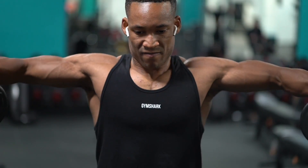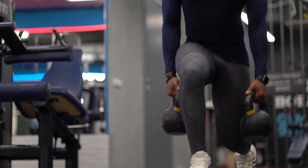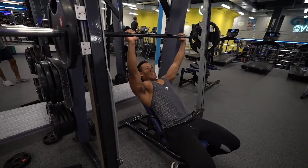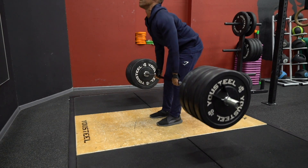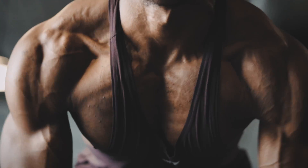Step two: training. Using a push, pull, leg split — push includes chest, shoulders, and triceps; pull is back and biceps; and finally legs. Take a day off and then repeat. Tip one: do training before cardio as it's more optimal for fat loss. Tip two: each workout day, perform eight to ten exercises at minimum with four sets each, at a rep range between eight and twelve, with one minute rest maximum between sets — this ensures intensity. Tip three: always start with a compound exercise. Tip four: perform each exercise with correct form to adequately stimulate the target muscle. Tip five: with each exercise, each set, and every single rep, challenge yourself — push your limit and train smart. This is where you earn your meals and really burn fat.